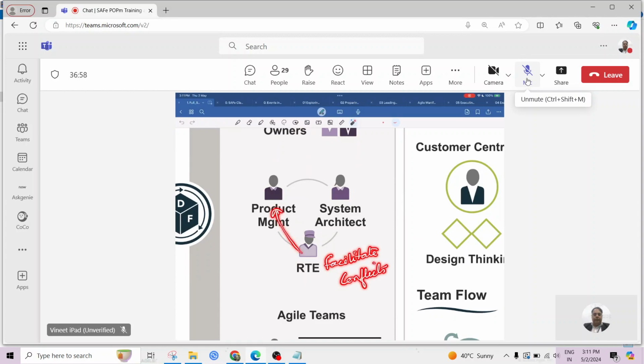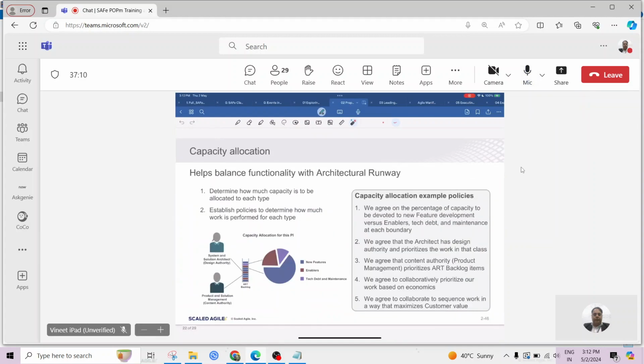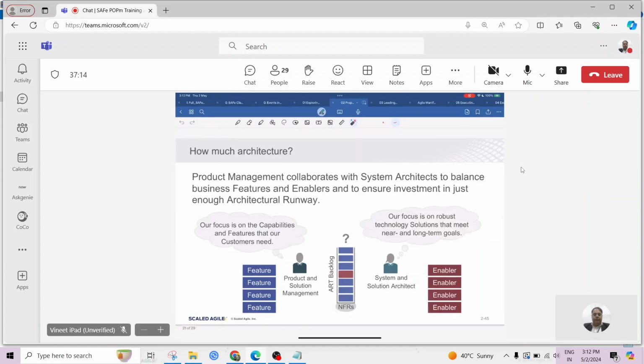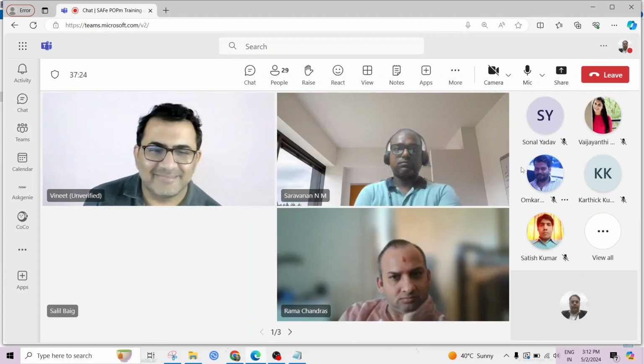That's the idea. As you remember, the RTE is the chief coach, and coaches need to work with people and be able to resolve conflicts as they work together. Okay. Sorry, one question. In that case, if RTE and architects are fighting with each other on the technical terminology, then does product management come into the picture and solve it?